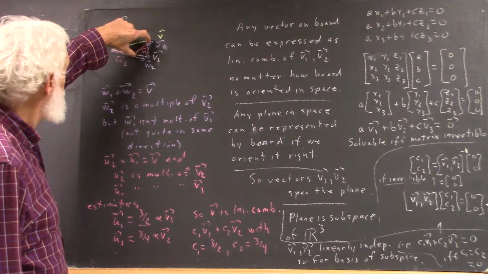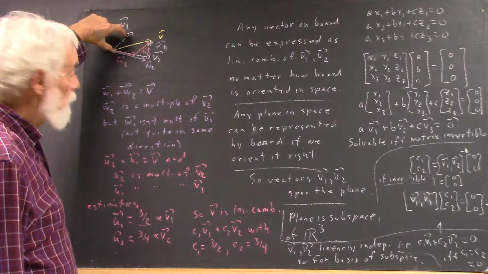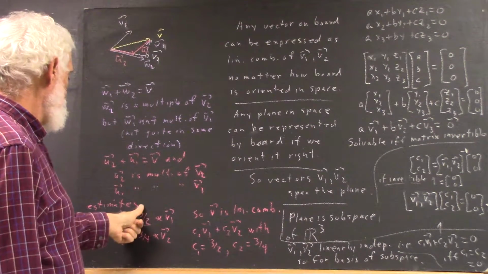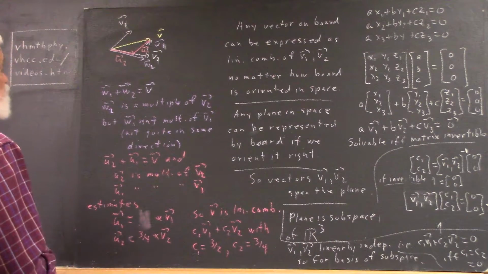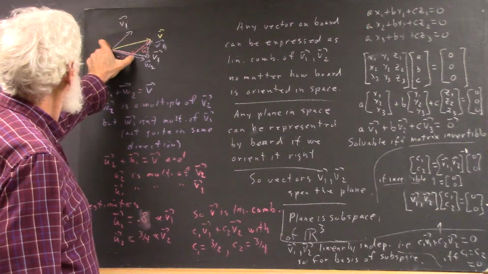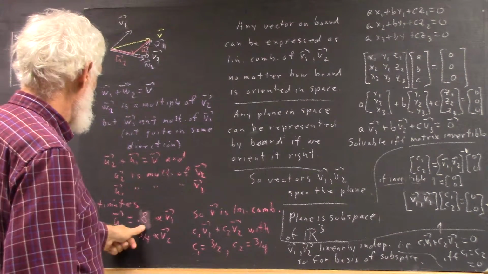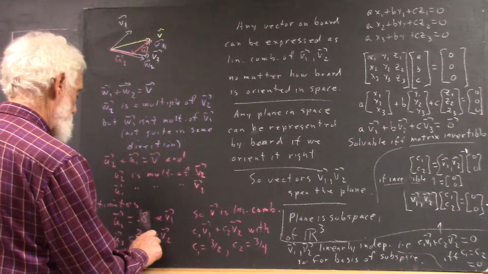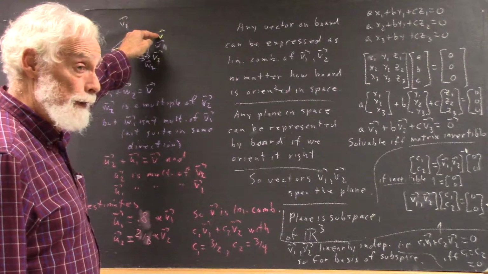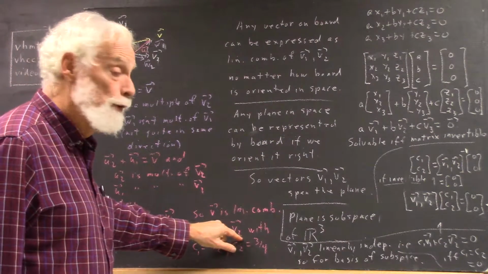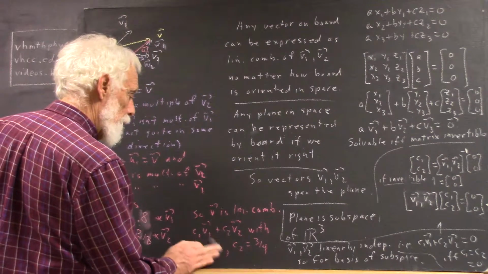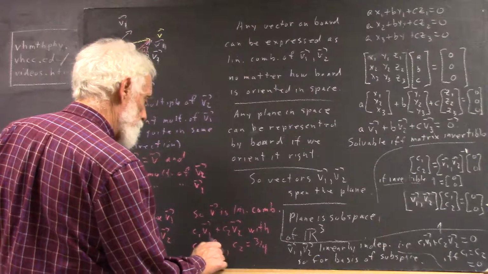If we look at U1 and V1, we see that U1 is a little shorter than V1. Okay? So I would say that U1 being a little shorter than V1 is probably about 0.8 times V1. And U2, it actually looks more like 2/3 of V2, so I'm going to change my 3/4 to 2/3. So now we can say V, the vector V, is a linear combination C1 V1 plus C2 V2 with C1 now equal to 0.8 to match the picture.